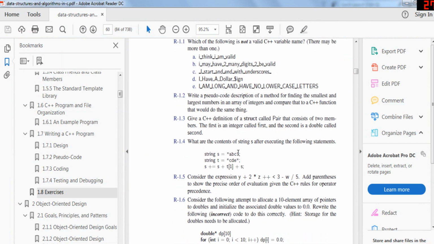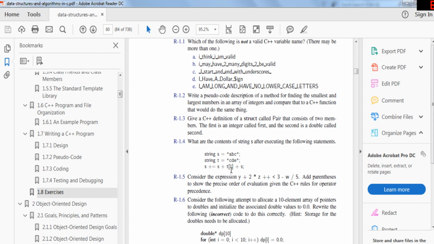What are the contents of the string after executing the following statements? So we have ABC, then CDE. S is equal to ABC, T equals CDE. Then they do S plus T at 1, which is D. T at 1 is D. So they're going to add D after S, which is ABCD.